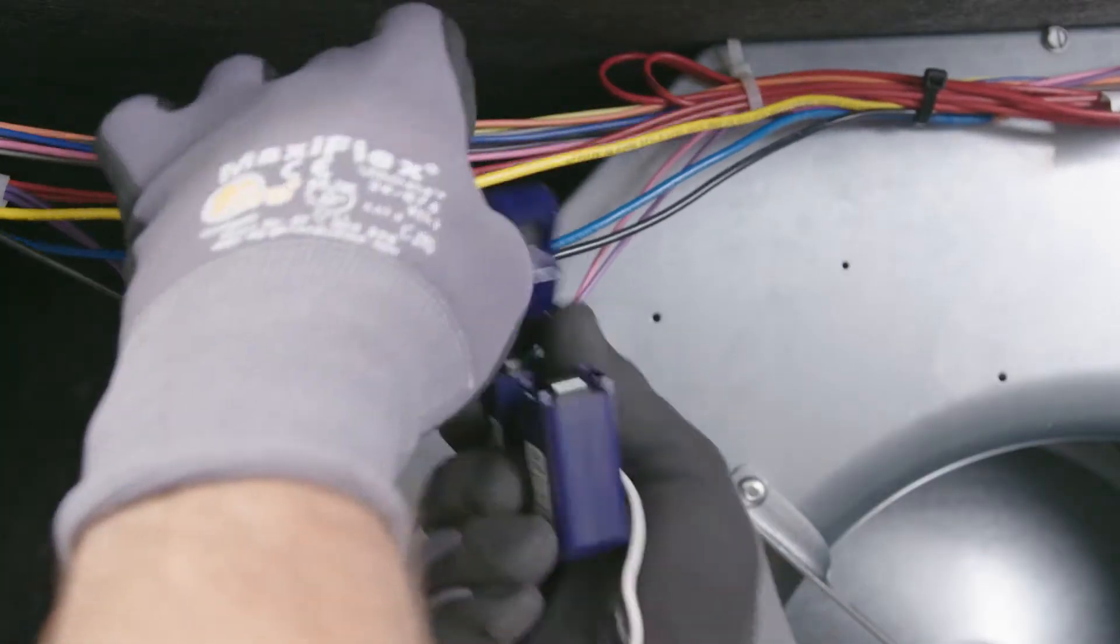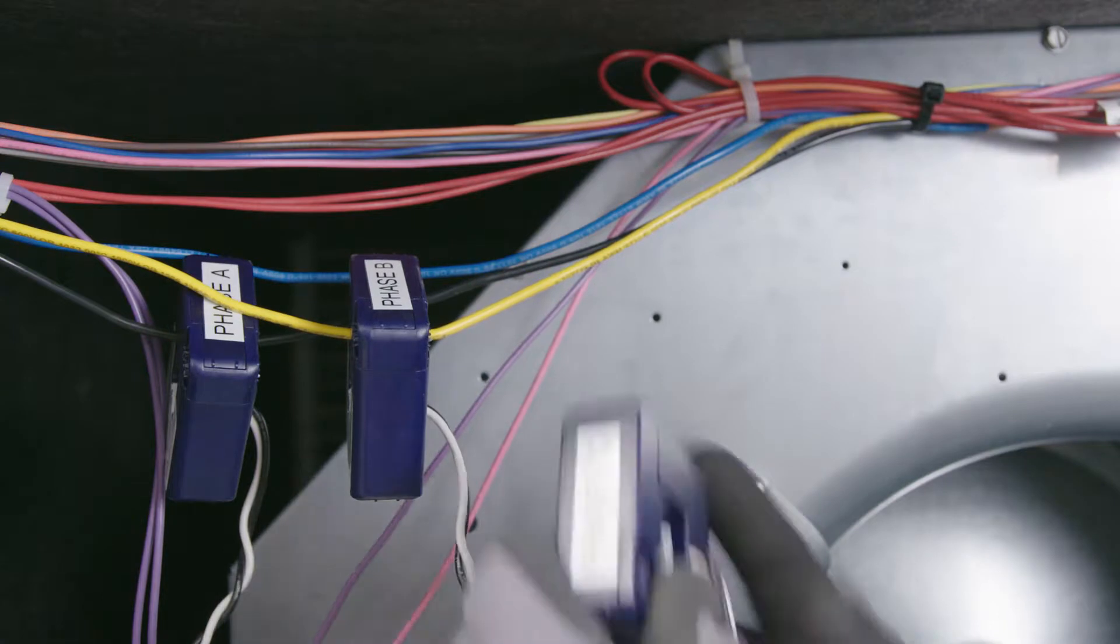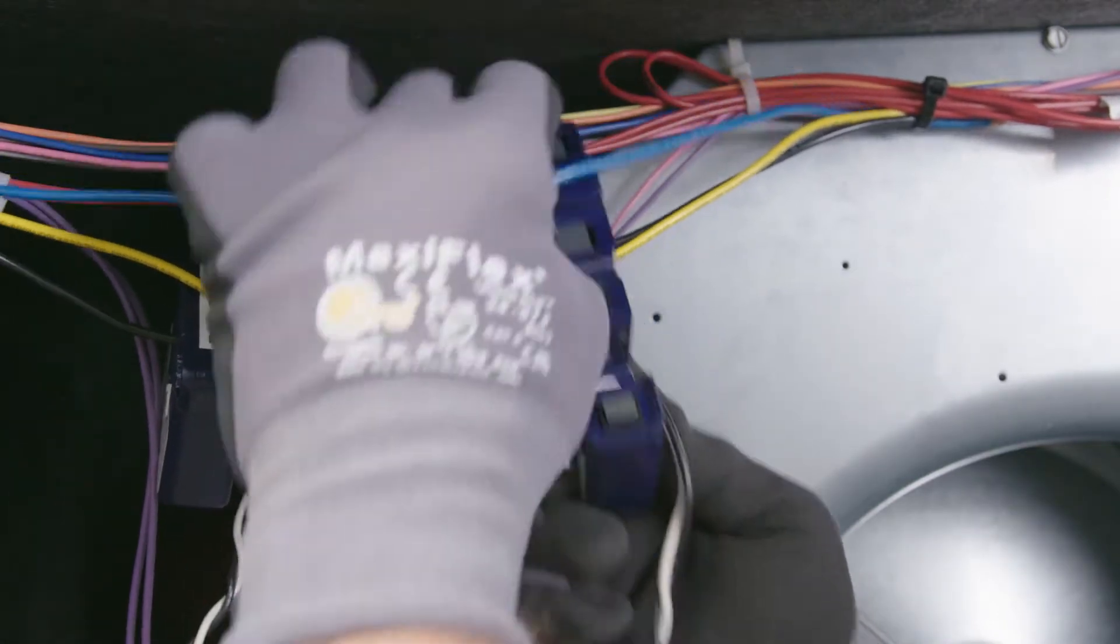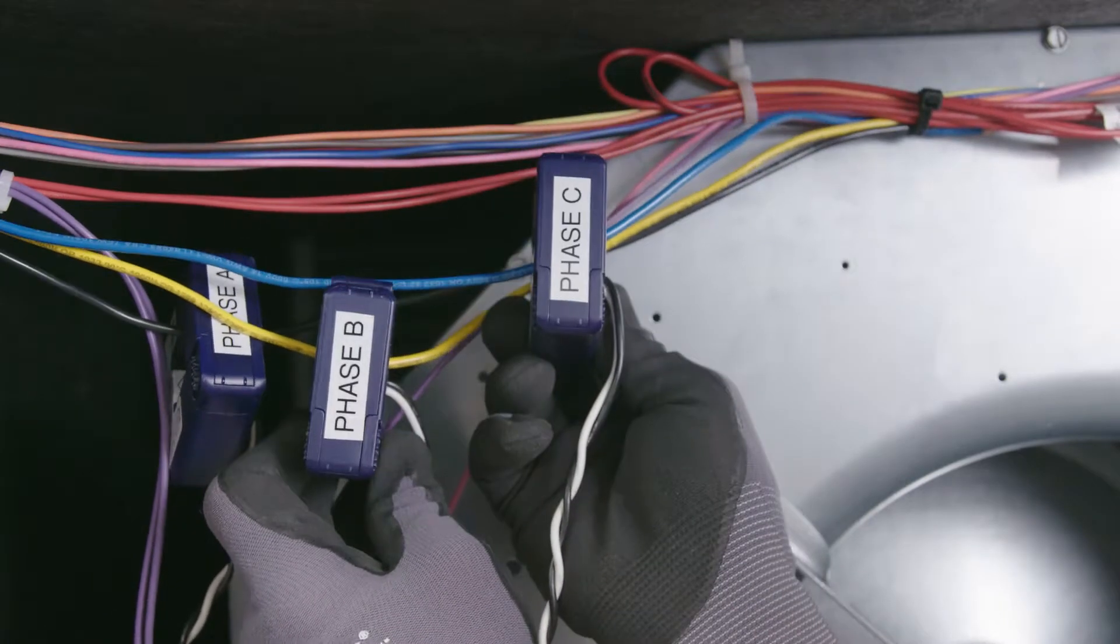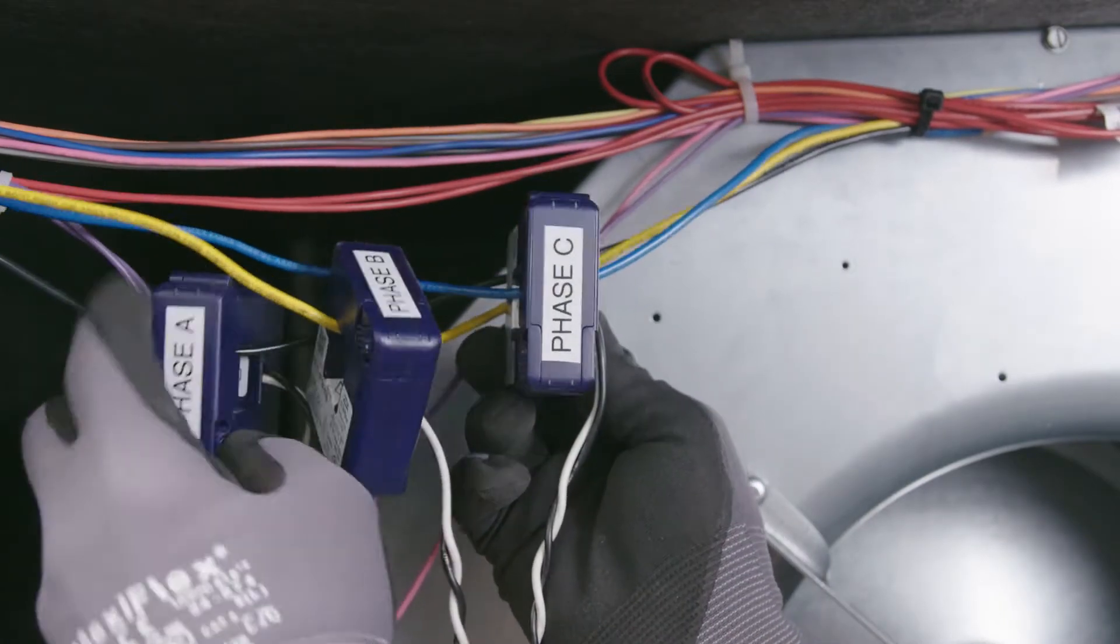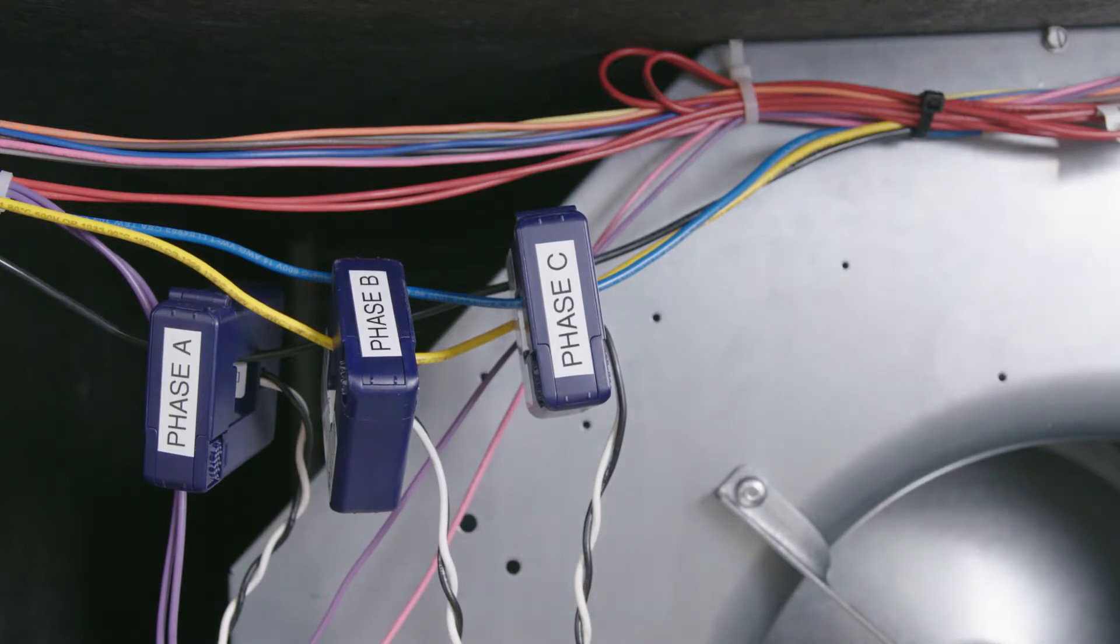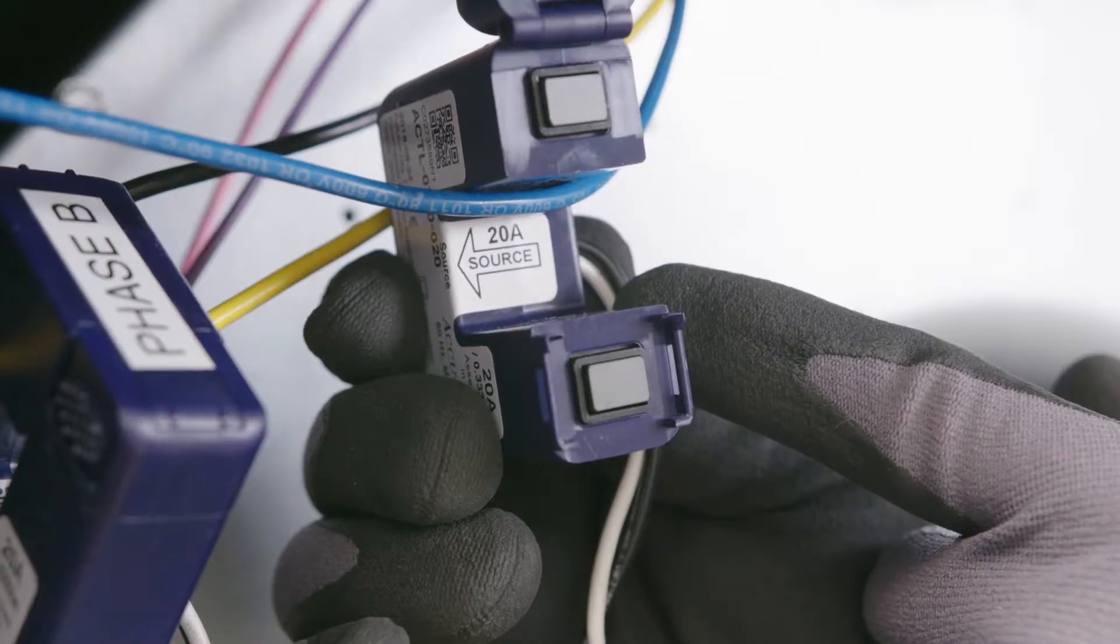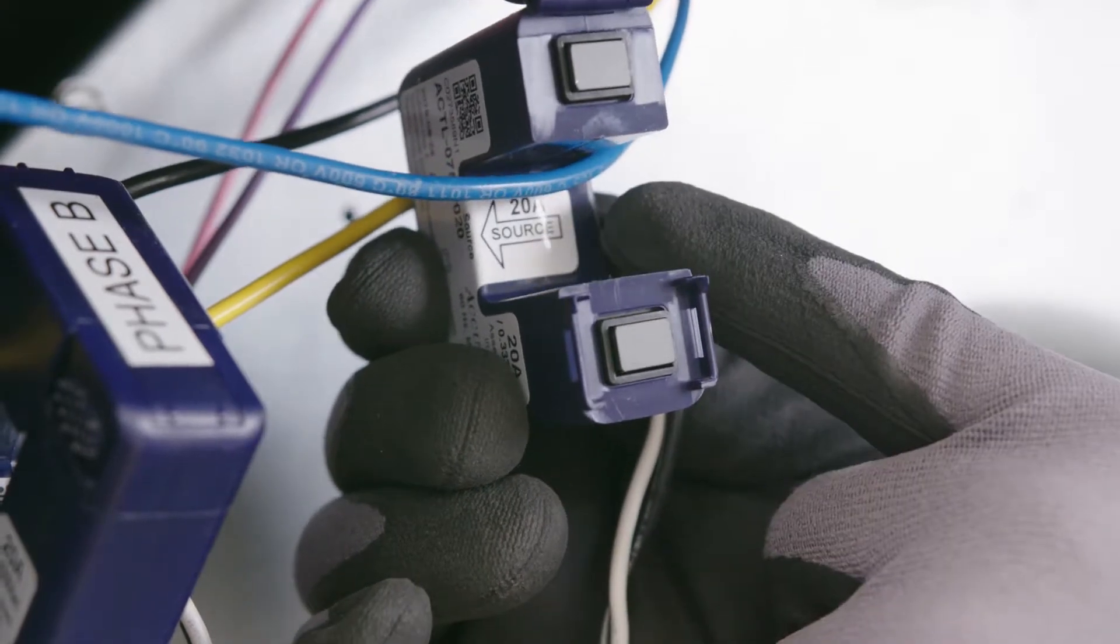Next, we're going to connect the CTs to the other side of the meter. Once you have identified the three line voltage wires that are going to the existing induction fan motor, the black, yellow, and blue, the next step is to install the CTs. Remember that the CTs must be installed in the same order as the A phase, B phase, and C power input to the meter. Also, please note that these CTs are directionally sensitive, so make sure that the arrow is pointing towards the power source from the HVAC unit.